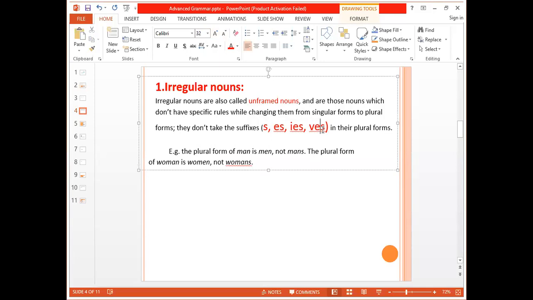Remember, after this, we will study another topic that is called pluralization of nouns, inshallah. So pluralization of noun is for what? Pluralization of noun is for regular nouns. We do not have rules and regulations for irregular nouns, so only and only we will study rules and regulations for regular nouns. We cannot study rules for irregular nouns, because they do not have any rules, clear? So we will study that later on. Like for example, look, if you want, let me give you examples here.